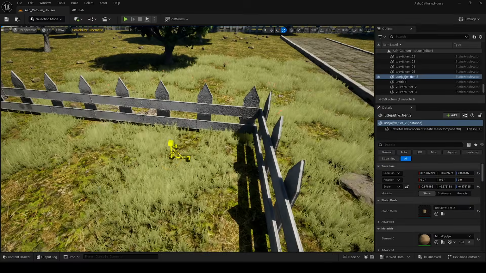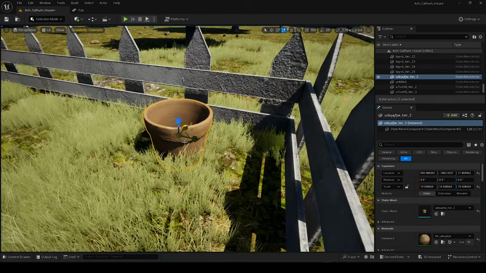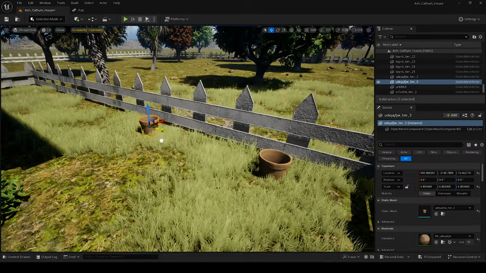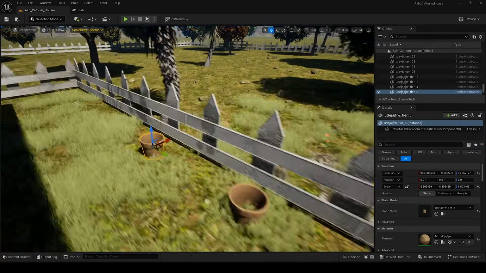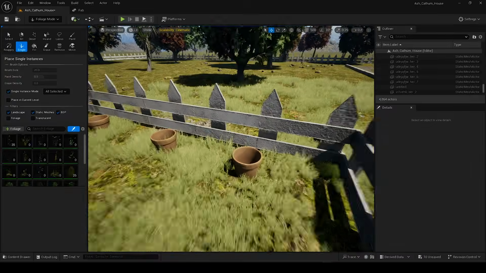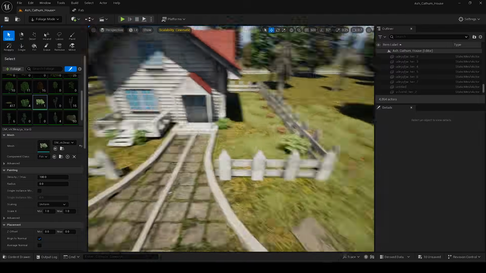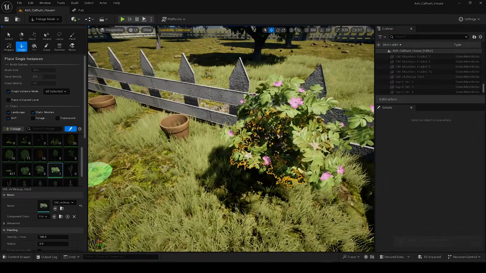We'll place this pot where we want to add flowers near the house. Scale and move it into place so it fits nicely in the scene. Now select the pot and duplicate it 6 or 7 times to spread around the area. Next, we'll place our foliage directly on top of these pots, scale it slightly, and adjust it so it fits inside properly. Do the same with another foliage.